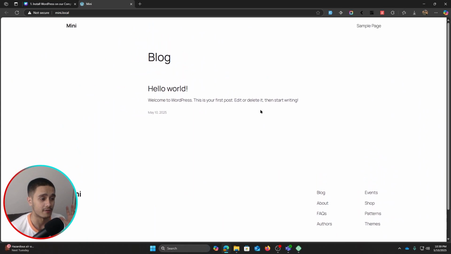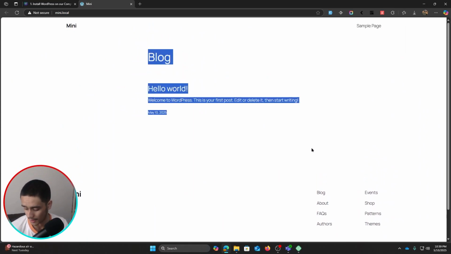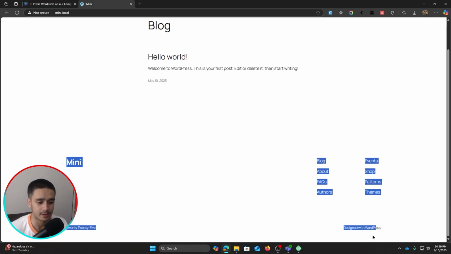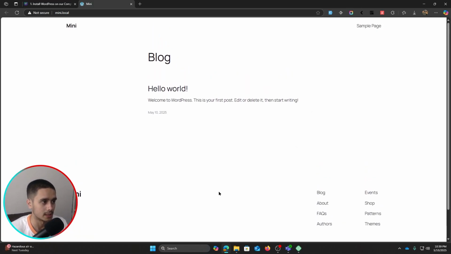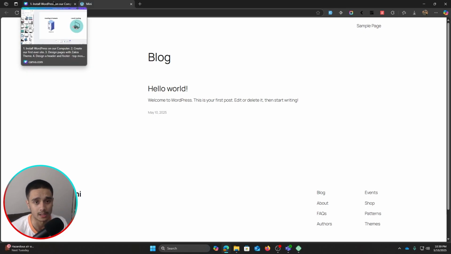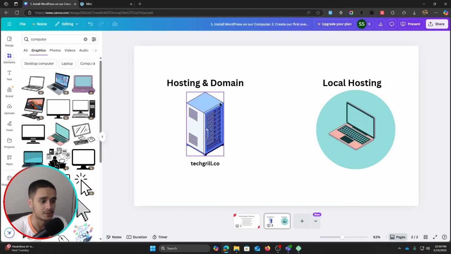Now, this right here is our very basic website. You can see this right here is the header area. This is the content area. And finally, this right here is the footer area. That's all a website is. Now we're going to do some magic and we're going to transform this into something entirely different. Something nicer, not something this bland. So just letting you know.